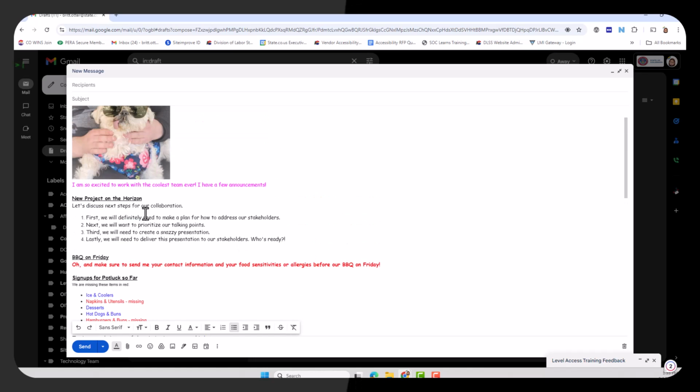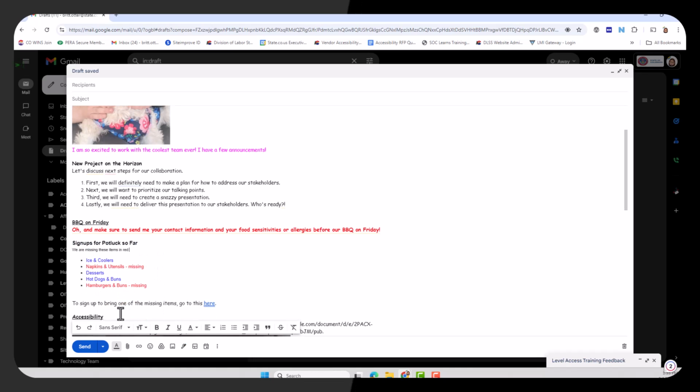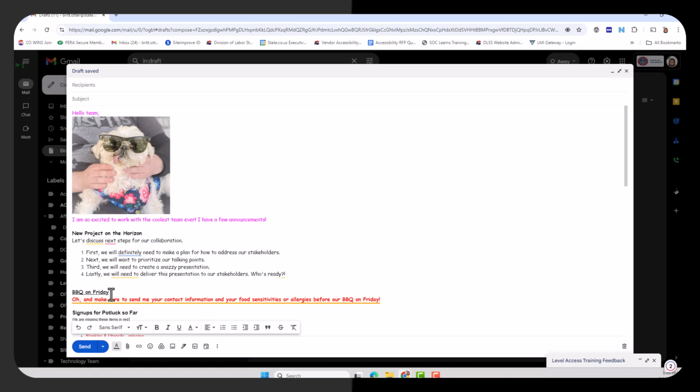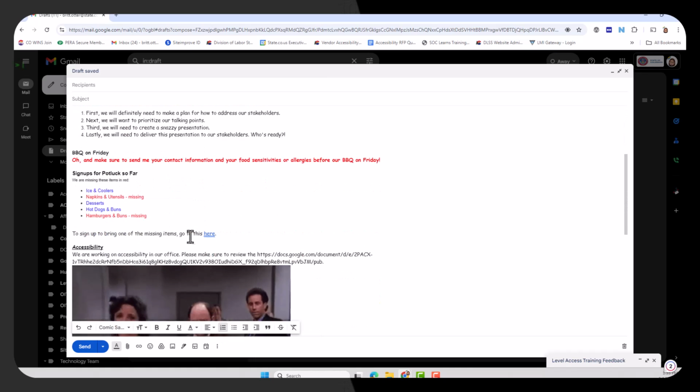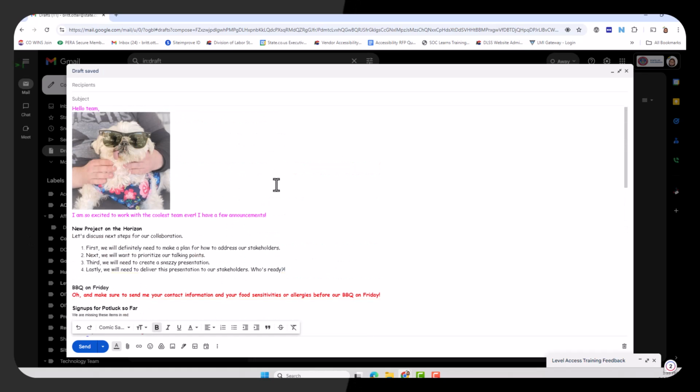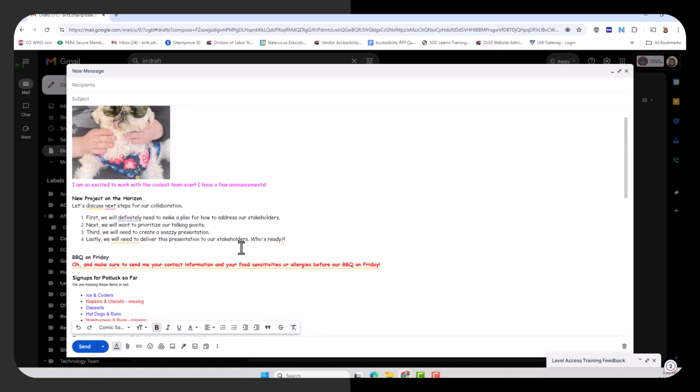Finally, I want to make sure that I remove any underlines from items that are not hyperlinks. This is because hyperlinks are distinguished not by their color, but by their underlines. So if I think that something is a hyperlink, I'm going to click on it. But because these items are not actually hyperlinks, they're not going to take me anywhere. So I'm going to remove the underlines from these headings. And there I have it. I've made my email nice and chunked and short and concise.